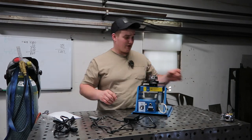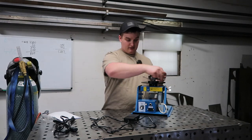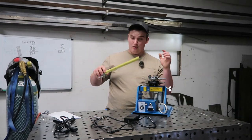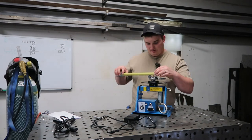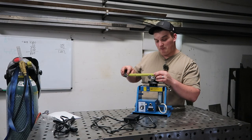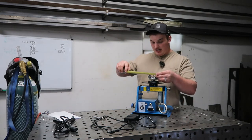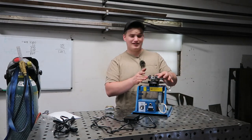They said it was a 3-inch chuck, and I'm not quite believing that. So in my mind, the chuck is what it can open up to on the inside. And it looks like the insides of these jaws are inch and a half, maybe inch and 3/8 on the inside of these jaws. If you're going to the outside, maybe that's where they're going, 3 inches to the outside of this chuck.